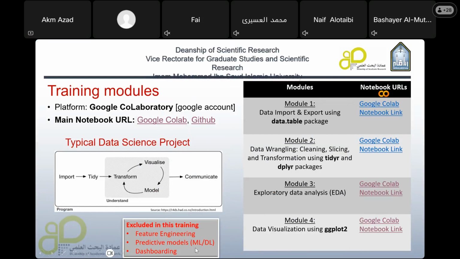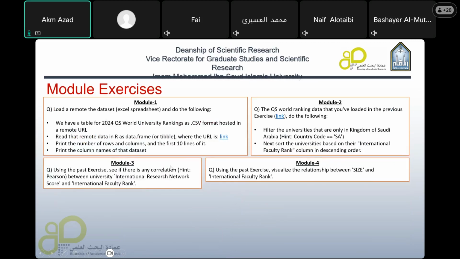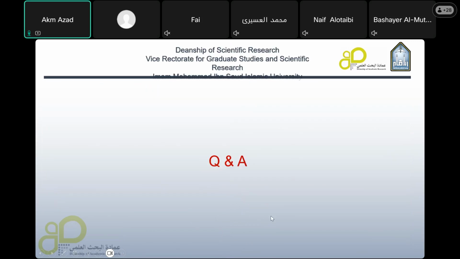So we're not covering feature engineering or advanced modeling or dashboarding for this session because we don't have much time. But I try to cover most of the very basics of data science projects. As you can see here, it would need an extra whole 2-hour session, even more than that, to cover these things. So I'm purposefully skipping it. But I hope you got a holistic overview of a data science project through our program. And these are the model exercises. And yeah, I'll be open for any questions very quickly. Thank you.